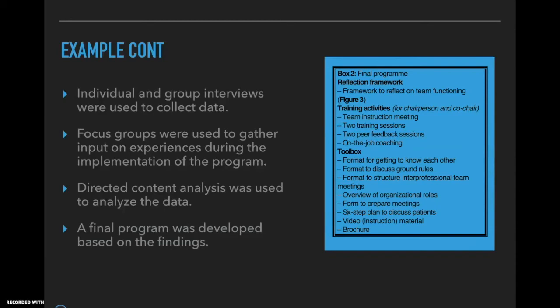And based off of the findings, they were able to create a final program, which you can see here in the chart to the right. And that included a reflection framework, training activities, and toolbox. And these are all the interventions that they found that would be successful for the interprofessional meetings.